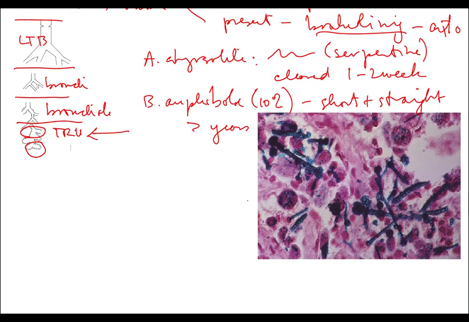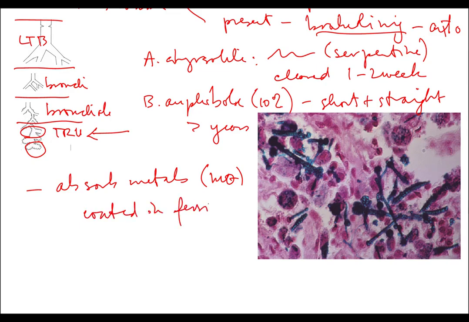Now the danger of all these fibers is these fibers absorb metals. They have metals as part of the fiber and then they absorb them in the body. When in fact they're phagocytized by the macrophage, they get coated in ferritin. And that becomes then not only diagnostic, but the pathology. So here we can see a lung field in the picture, and you can see this is a Prussian blue stain, which is showing the straight fiber coated with the iron.